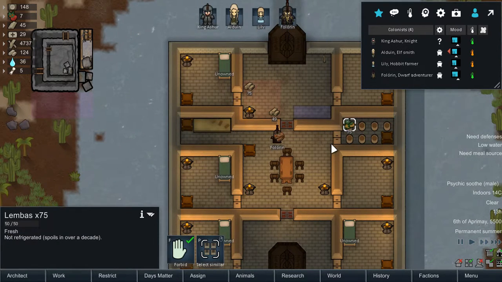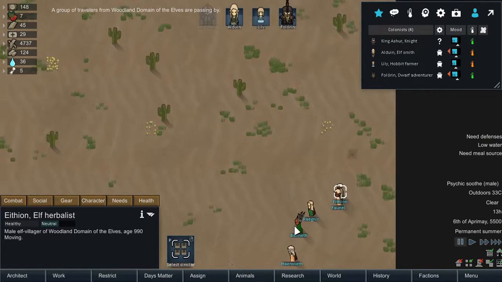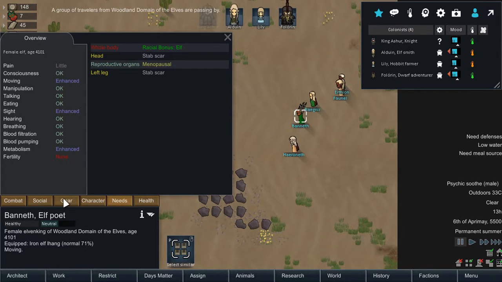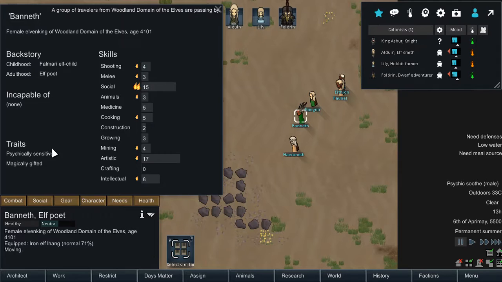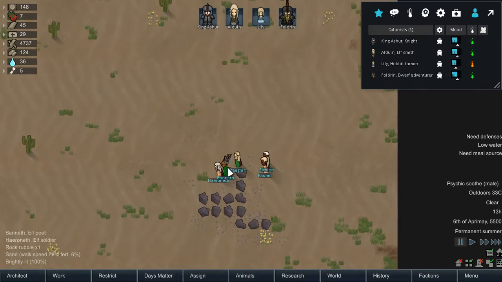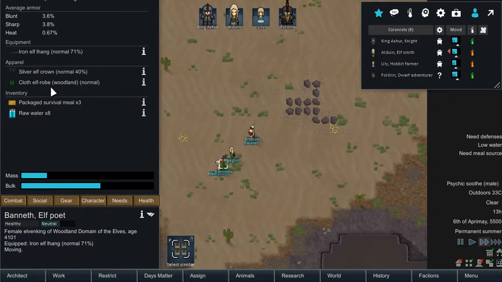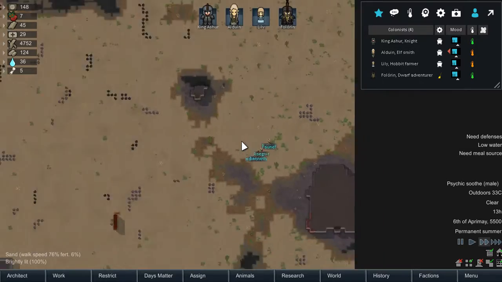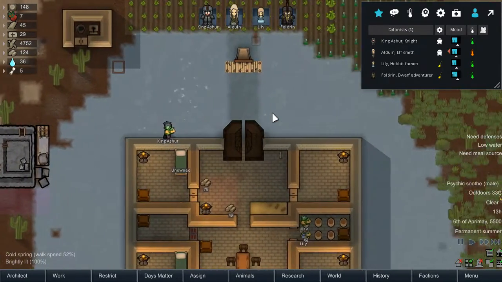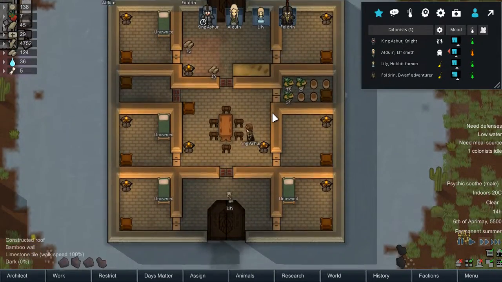Spoils in over a decade. Woodland Domain of Owls. Welcome! Female Elf King. Character. Elf Poets. And you're all acquaintances and friends. Elf. Really? You have a nice gear. You're just passing through there, so it shouldn't be that big of an issue. You want some water, no doubt. Which I'm not going to lie to have, either way. No matter how much you damn beg for it.